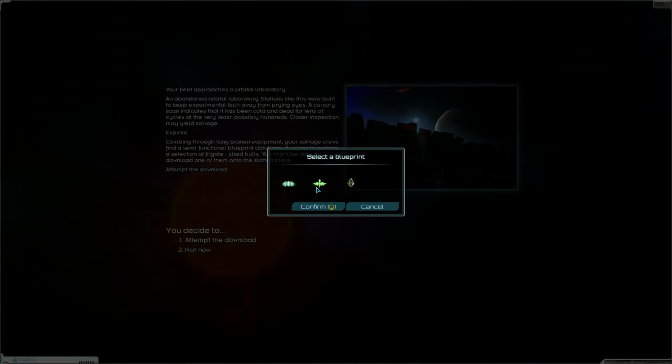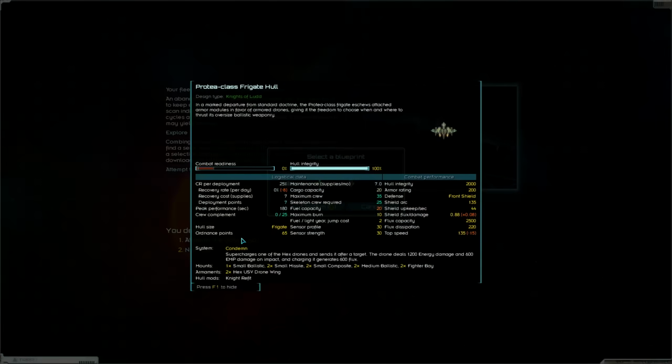And this is a frigate, sorry if I put my mouse outside, that has 1 small ballistic, 2 small missile, 2 small composite, 2 medium ballistic, and 2 fighter blade slots. This is a very heavily armored frigate. It also has a Knight refit hull mod.